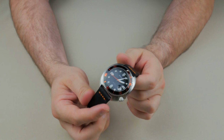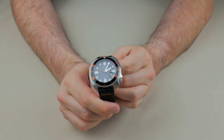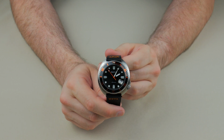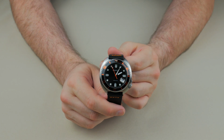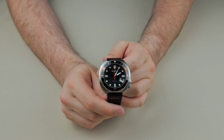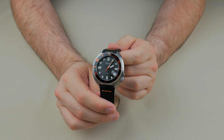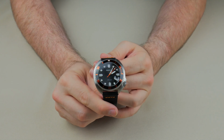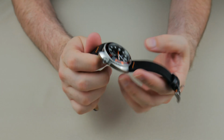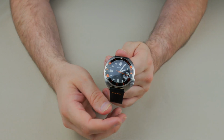So what would I wear this guy for? I think this is a fantastic everyday wear watch. Just your go-to, if you're going to have one nice piece that you can wear anywhere, any day, this is an excellent piece for that purpose. You can wear it in the office and it looks classy enough to get along with business attire, even a button-down shirt. Poking out of a long sleeve shirt, this is going to look great. If you don't like gold, man, the silver is gorgeous.